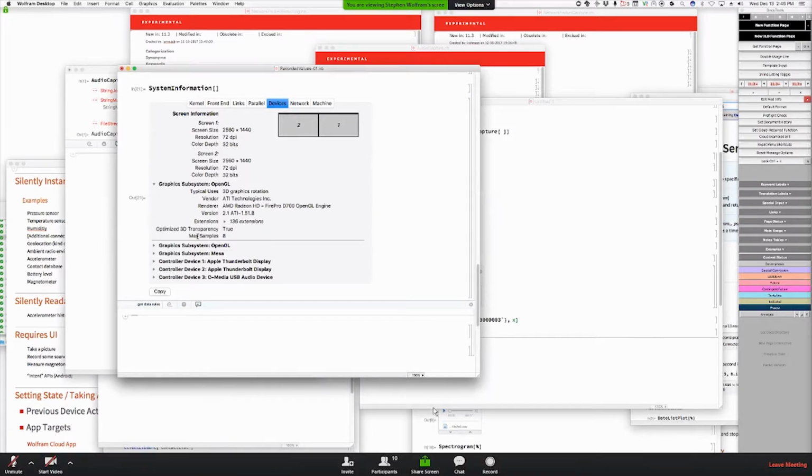Devices. Where is my keyboard? Oh, you know what? Maybe my keyboard is connected to my... No, where's my keyboard? I have no idea. Usually I thought the keyboard was listed here.